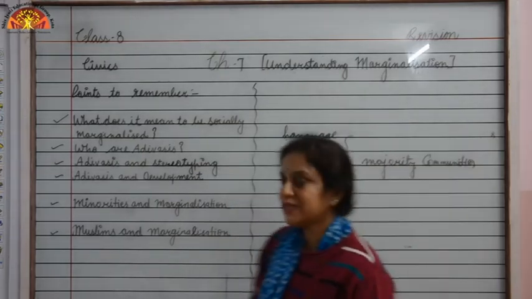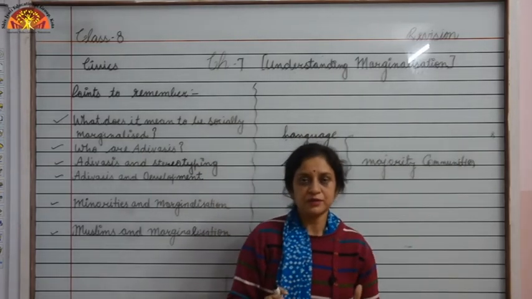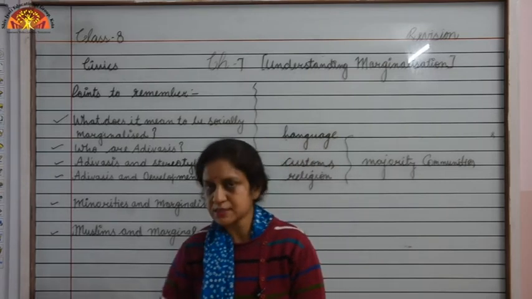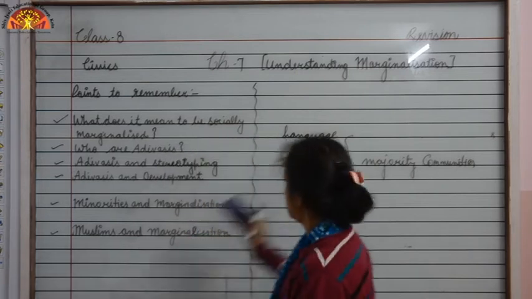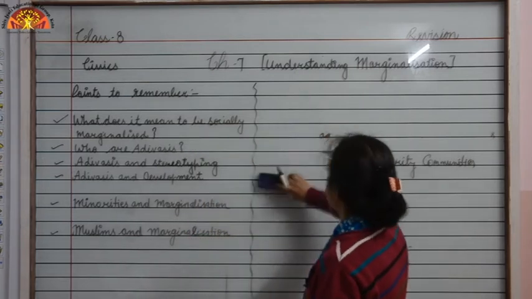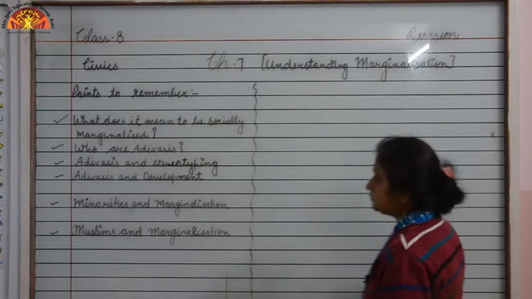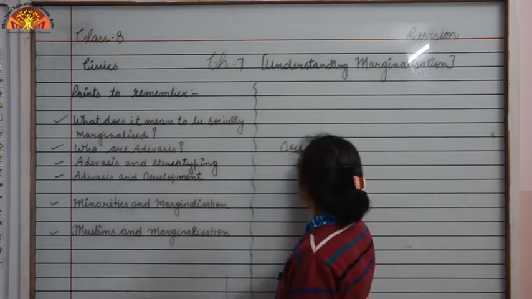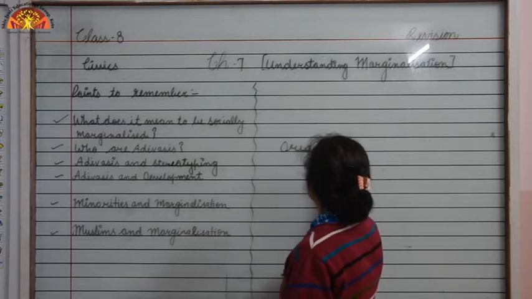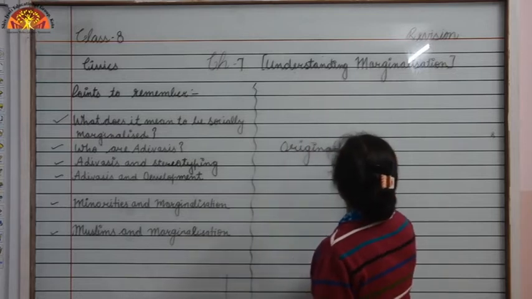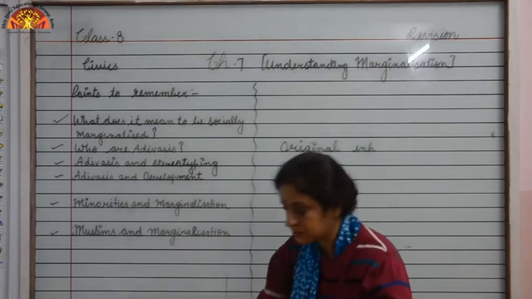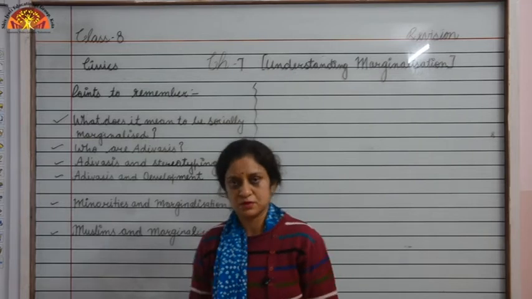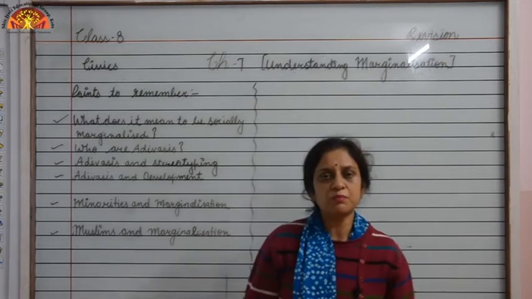Quick recap. Now in this chapter we will read about the two marginalized groups. Number 1 is Adivasis and the second is Muslims. Let's start. Who are Adivasis? The term Adivasis literally means original inhabitants. ठीक है, the person who live there in the forest and tend to live in forest, they live in forest.